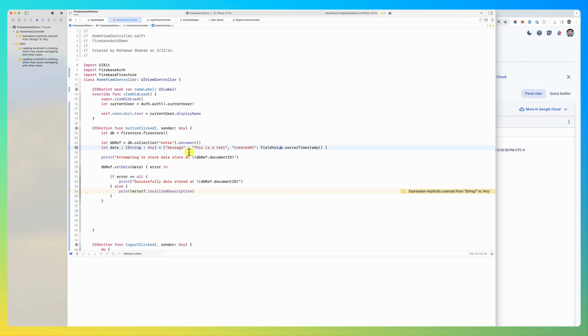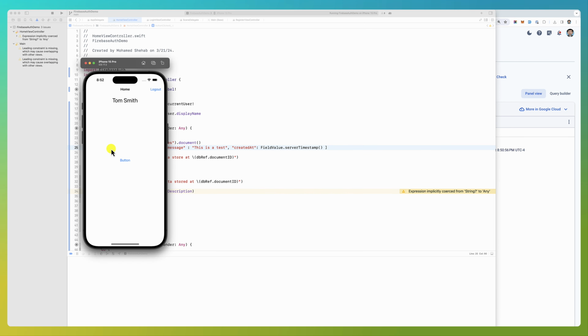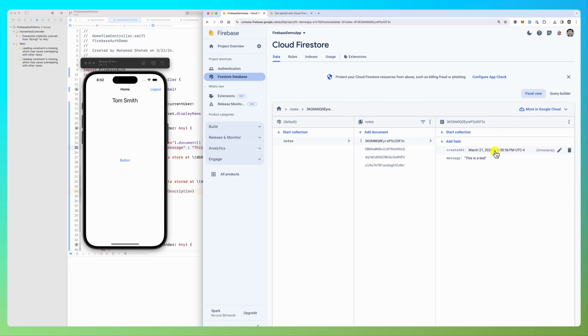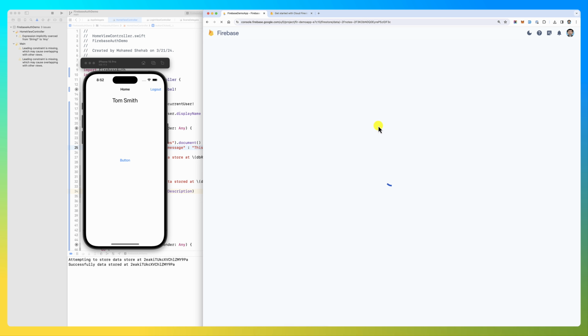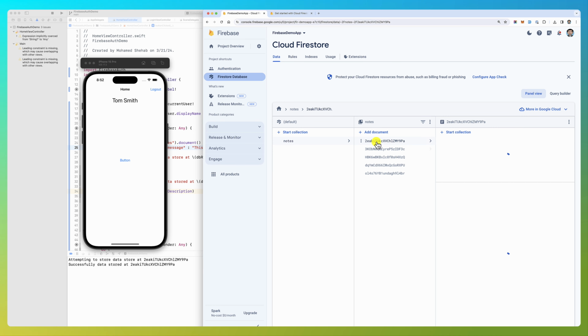Instead of giving it my time, which is the local time on the phone, now we go here and you will see that when I click on this, it should go through. So basically I probably need to refresh this screen. Here it is, it was at the top. Here is the time on the server. Okay, this is the time at the server. And I click on it again. So that's the best way to do this.